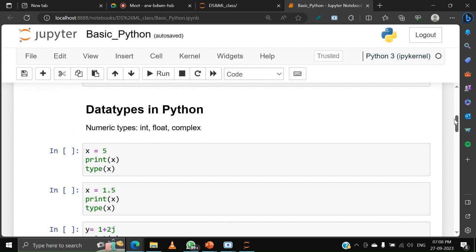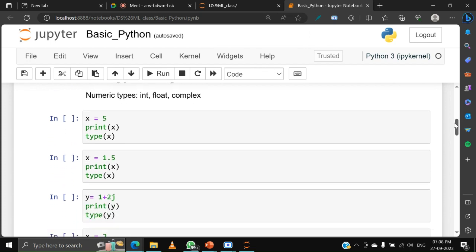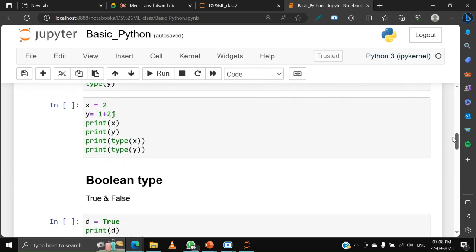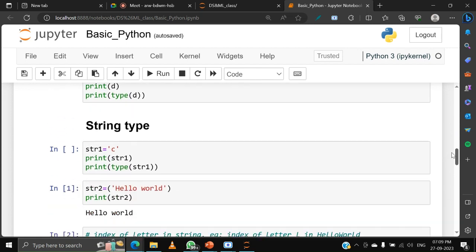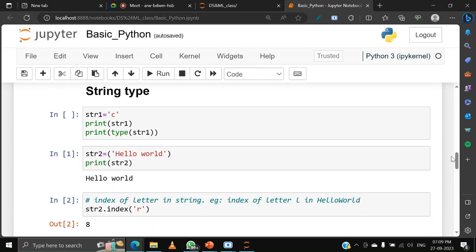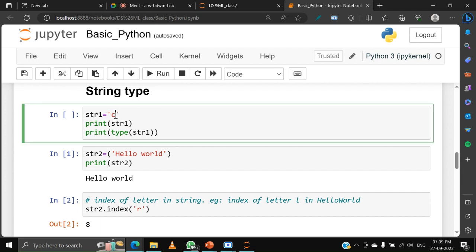In that we have seen different data types: integer, float, complex, Boolean, and the string type also. String type means, say, str1 is equal to 'c'. This c is a string.